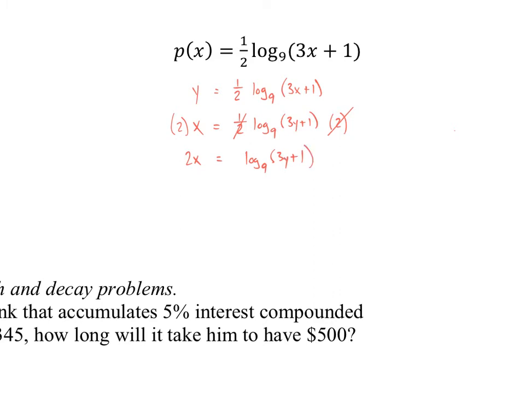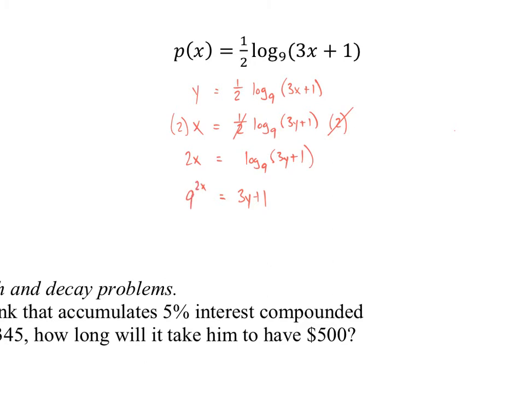Now you have to get rid of that logarithm because all you're left with is the logarithm. There's nothing else around here that we can get rid of. So in order to do that, we're really asking ourselves the question, to what power, which is 2x is the power, must you raise 9 to equal 3y plus 1? You know that the only thing that's going to be left on this side is your 3y plus 1, and on this side you're going to have 9 to the 2x power.